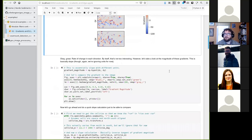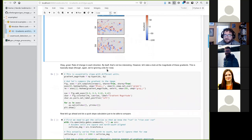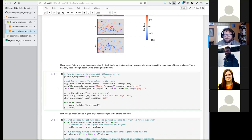All right, let's start out with one other thing we might think about. That's the rate of change. We looked at the change in the x direction, the change in the y direction. We get these funny doubled up patterns. Really what we want to look at is something more like, hey, how steep is it there? So we might start thinking about gradient magnitude. Gradient magnitude is very close to slope. Gradient magnitude is the total rate of change, and slope would be just putting that in an angle. So same number, different units. And it's nonlinear change, but we won't worry about that too much right now.